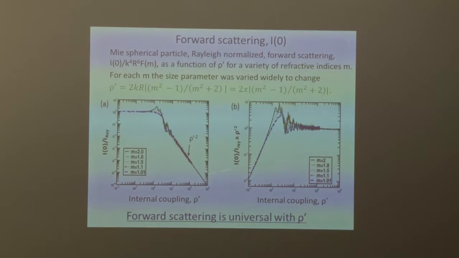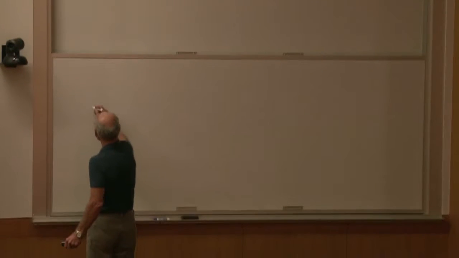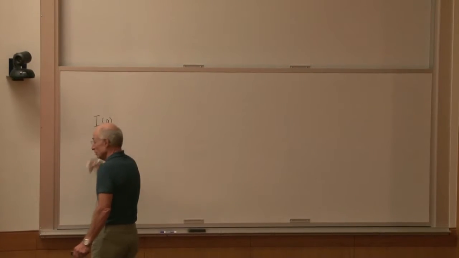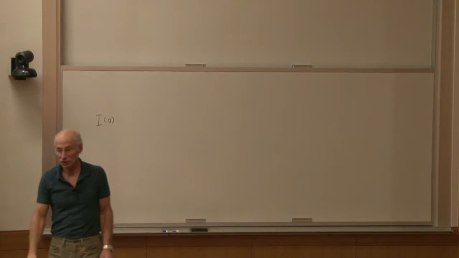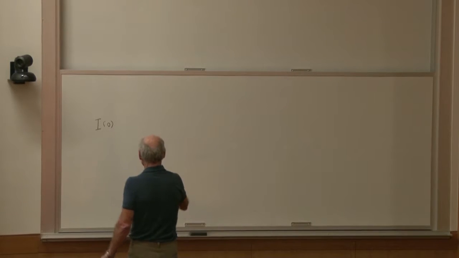Now, it's worth rewriting or redrawing this over here. One could then take this result and say, well, okay, what is the intensity doing not as a function of rho prime? I mean, you guys want to know what it's doing as a function of r or d, right? So we can do that.